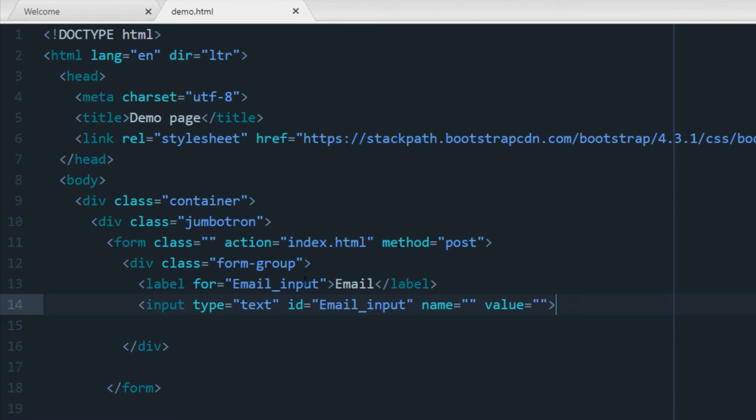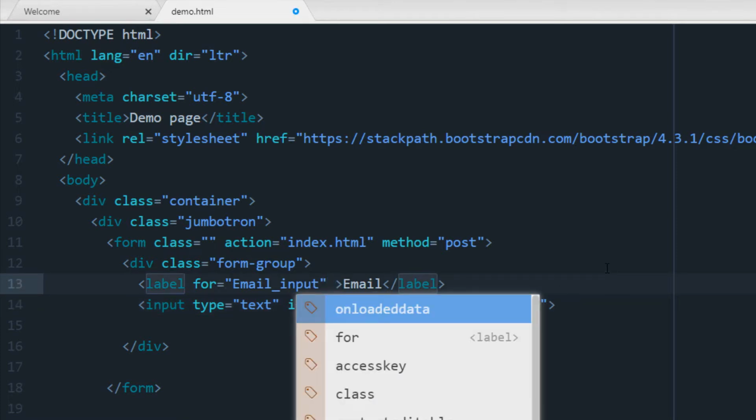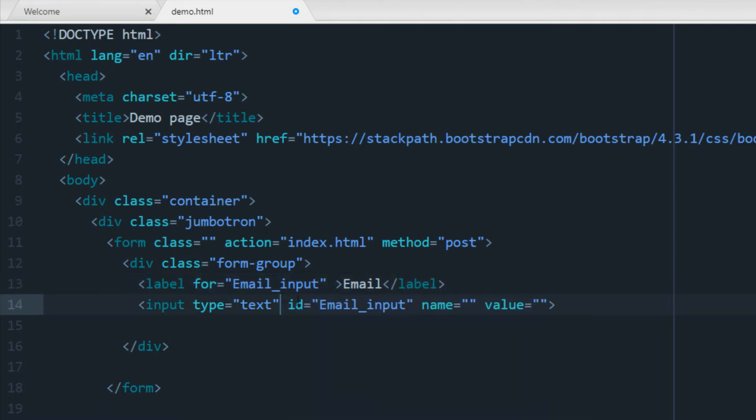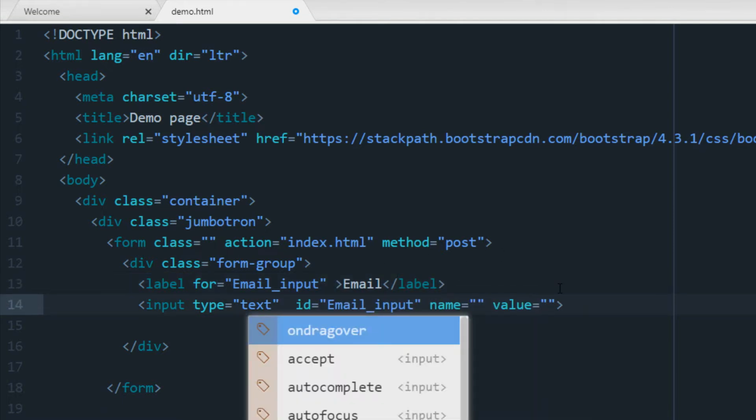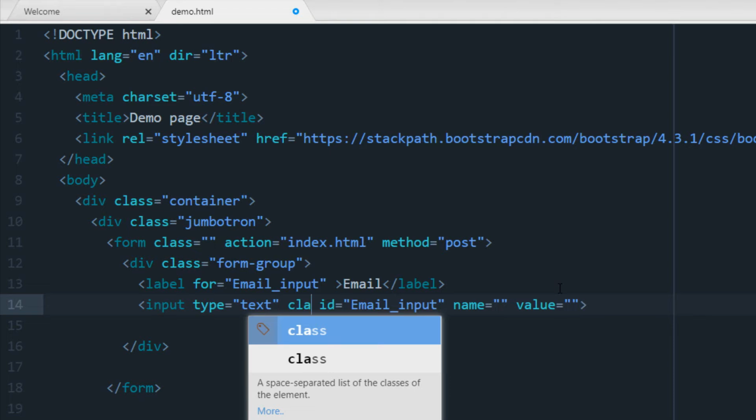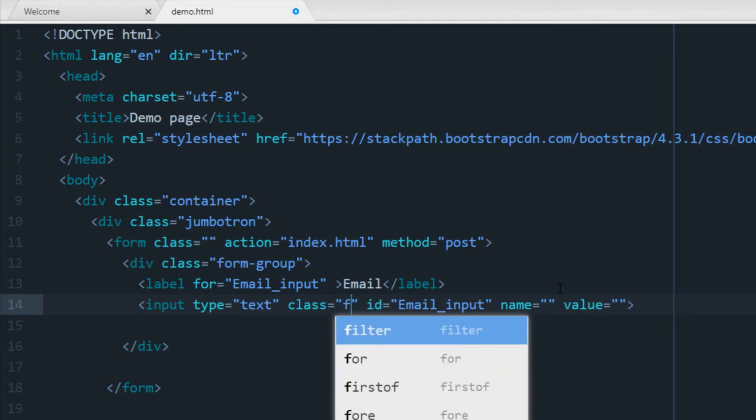Now I am going to provide a class, only for the input: form-control.